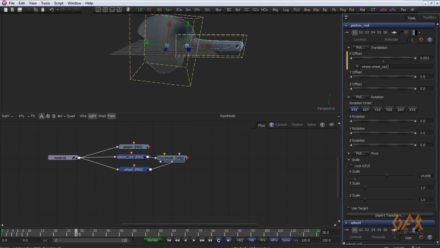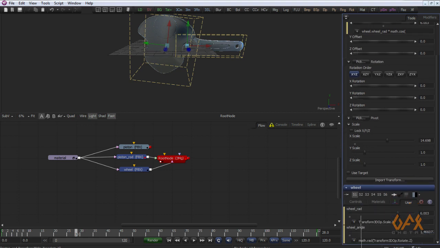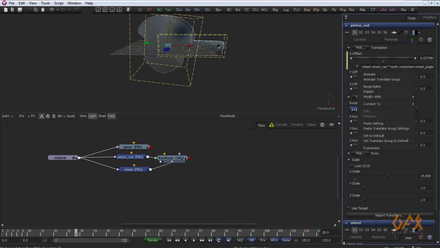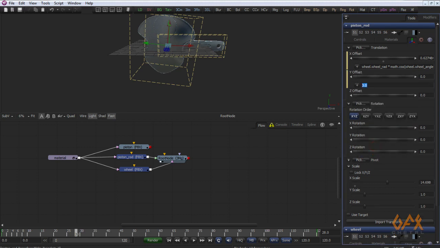So multiply mat dot cos in bracket this angle. Now I just copy these things, Control C, I go to Y, I add expression and I just paste these things and just I change is here sine.